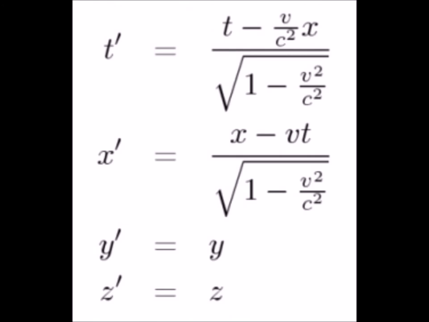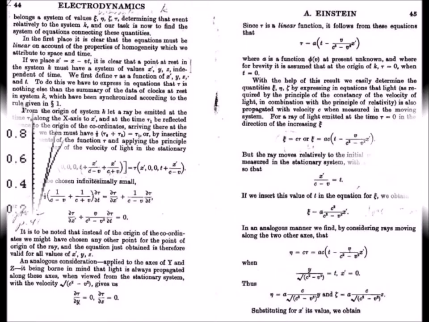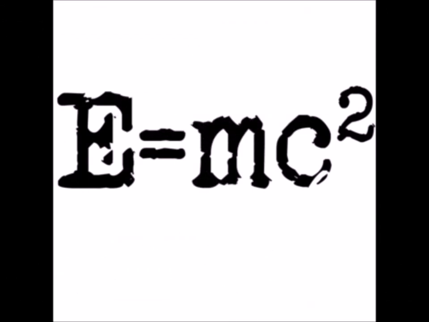Einstein noticed that formulas of Lorentz solved this problem at the same time, and this was the critical point that made everything tip over, explaining the negative result of Michelson's experiment. It was also necessary that the celerity of light should be an absolute limit. Einstein sent his famous memoir to a journal of physics in 1905. One of the most famous consequences is the increase in body mass with speed. The inertia increases progressively so that the action of the acceleration tends to zero when the speed of the body tends towards the celerity of the light. This mathematical consequence of the theory of relativity led Einstein to his famous principle of equivalence mass-energy, E equals mc-squared.